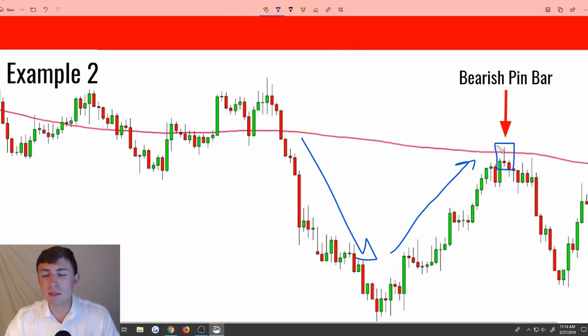Now, this is nice because we have two main factors here, right? We have a nice pin bar to the downside combined with that 200-day moving average. So when you combine those two factors, you could probably assume that there's going to be a good bit of sell pressure in this market at that point. So remember, we had two factors: our moving average combined with a nice pin bar reversal. This could have been a great trade setup. And again, we saw a nice rally to the downside as sellers took control back of this market.